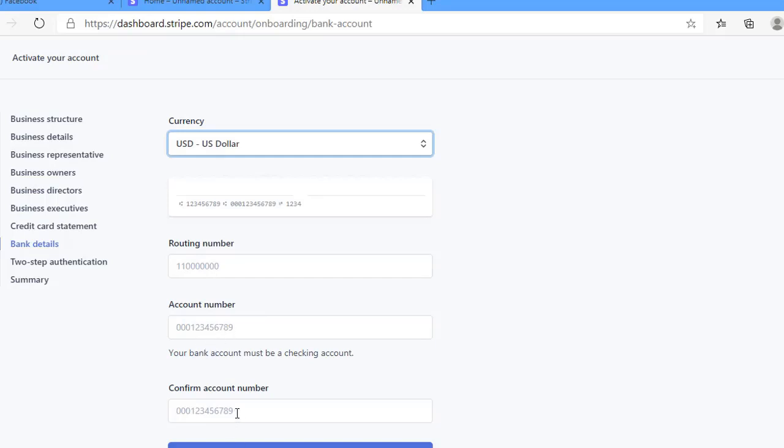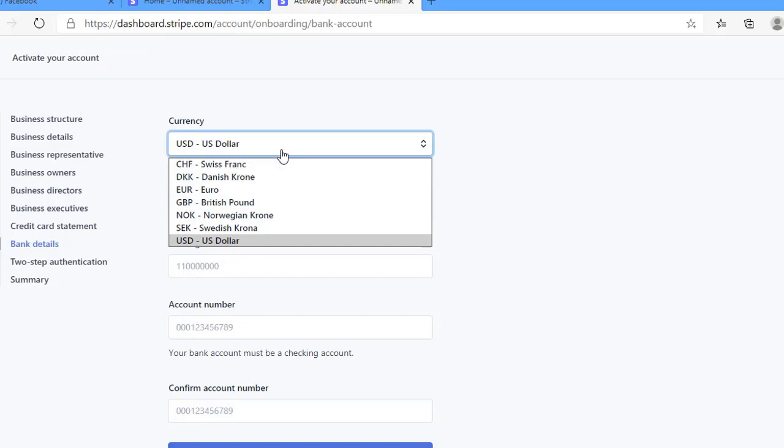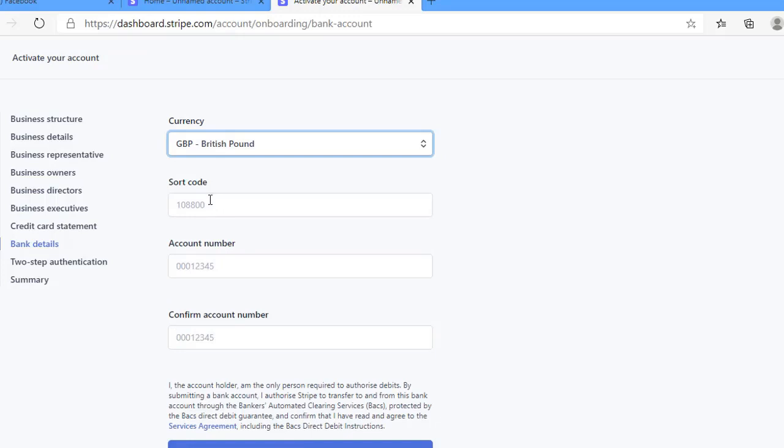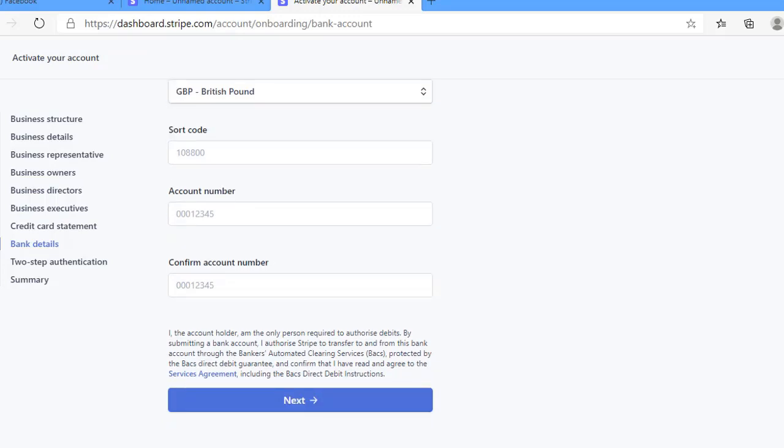So I usually change it to US dollar, then I'll use the US account inside of the Pioneer and fly with it, okay. Now second option also is, if you don't want to use that particular account here, you can also use the account that was opened for you during the process of registering your company in the UK, okay. The service also provides you with an account number, so you can enter that account here. That's the account you're going to use to receive payments, okay. So it's just quite simple and easy, nothing too complicated here.